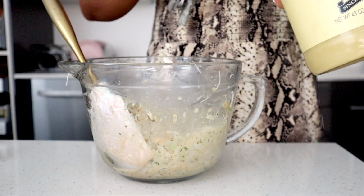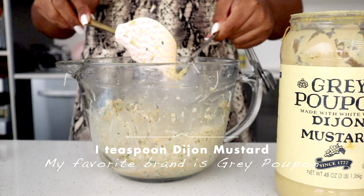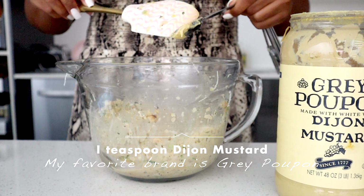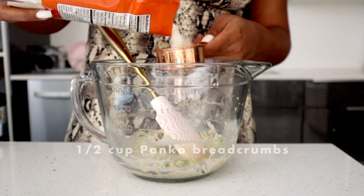And then Dijon mustard. I love Grey Poupon. How do you say that? But Grey Poupon is what you need. And we are going to blend all of that together and then add our breadcrumbs, Panko breadcrumbs.